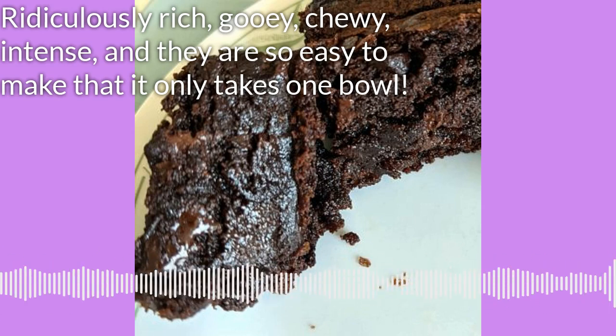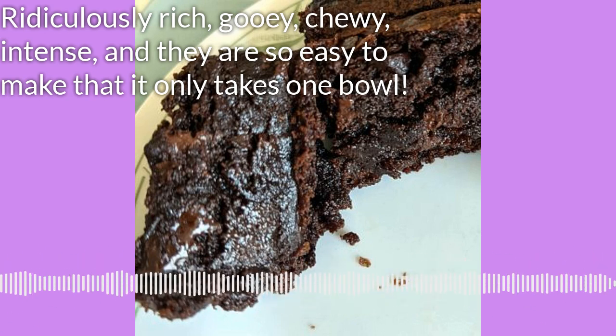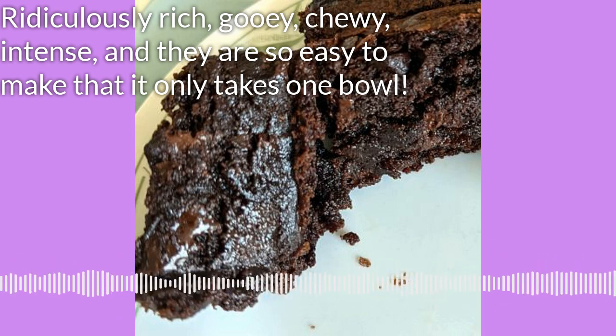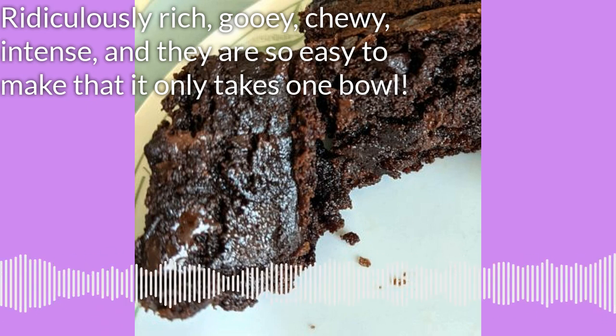So we're whisking the eggs into the brownie mix. The eggs are going to take a minute to whisk in here because they don't like to incorporate — that's just the nature of eggs, and we do want it all the way mixed in. That really seals the deal for me. I will never again crack my eggs directly into my batter — I almost ruined this whole batch of brownies. It's not just about the shell anymore; I will always, from here on out, crack my eggs into a bowl before I put them into my batter.